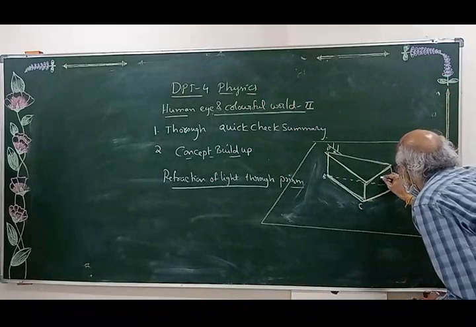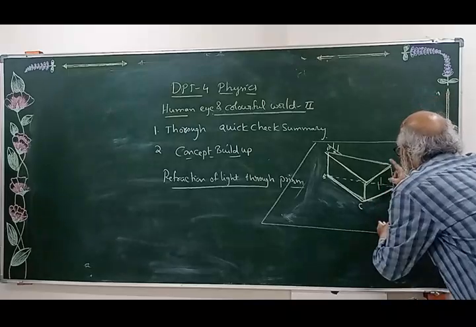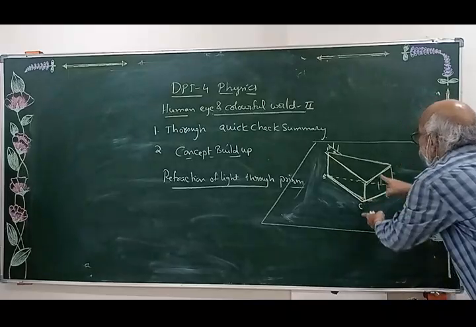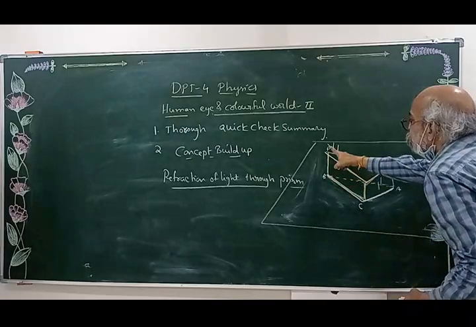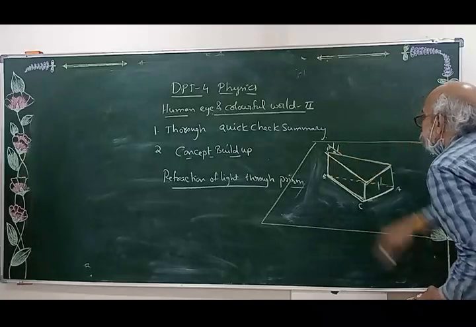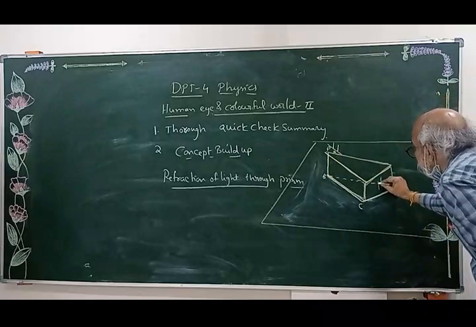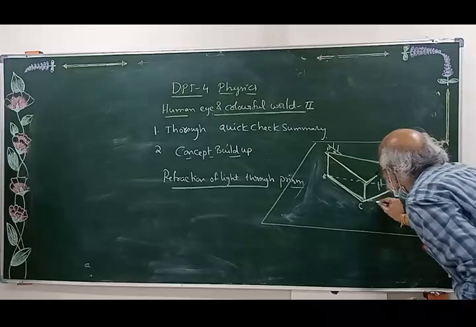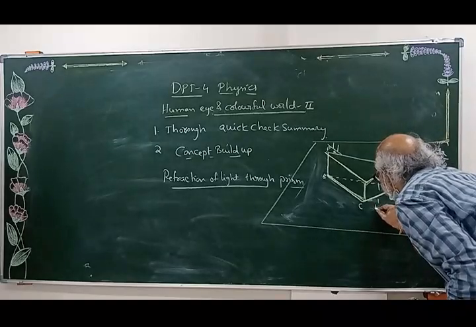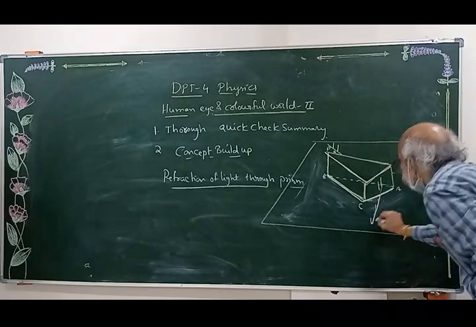They appear to be present like this. When you watch through this face AC, actually they are held, the 2 pins fixed on the side of AB. When you try to watch them through this side, these 2 pins appear like this. Watching those 2 pins, fix 2 more pins R and S, such that all are in a straight line. So what will you observe?